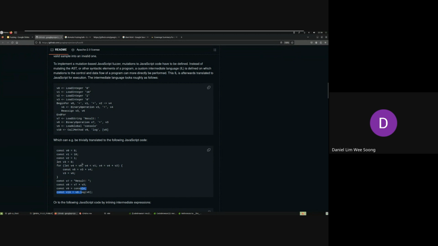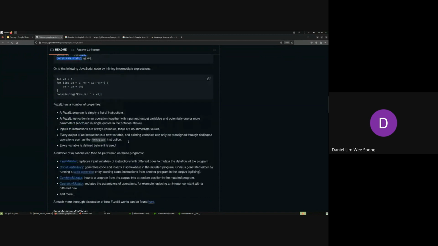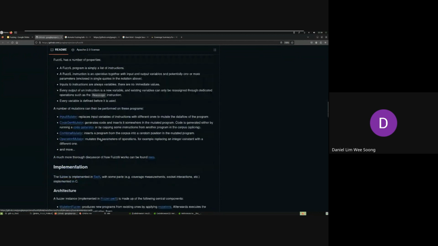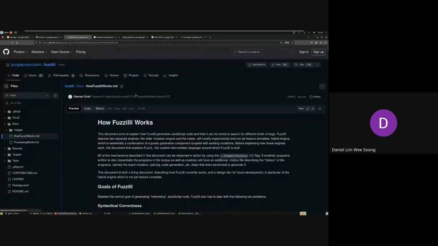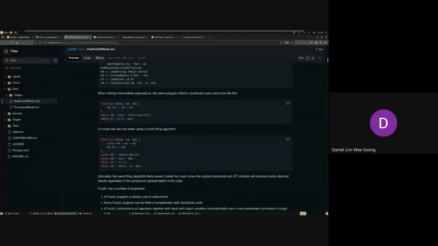You don't change so much of the behavior. That's the idea, I think. Then got many different types of mutators modifying different things. If you're interested, you can go read this whole thing that explains.